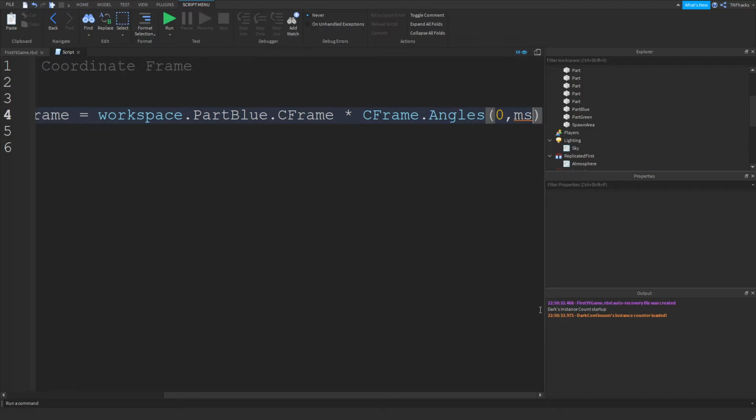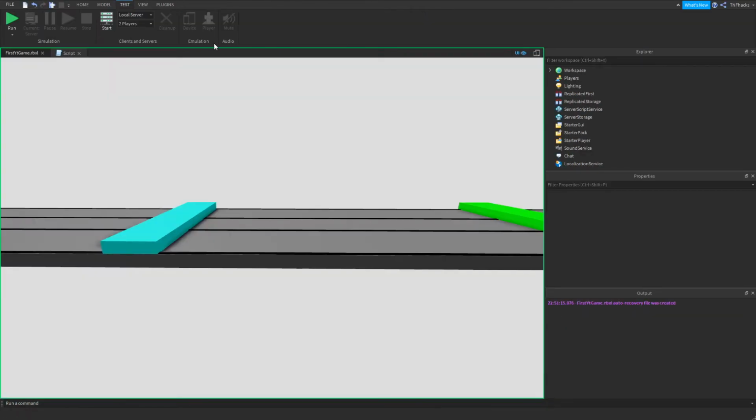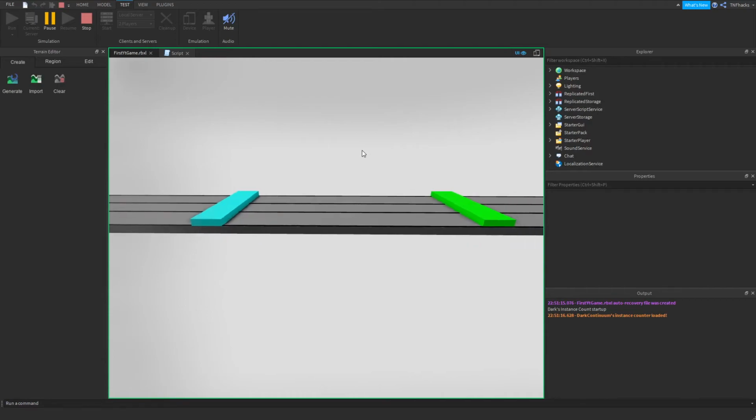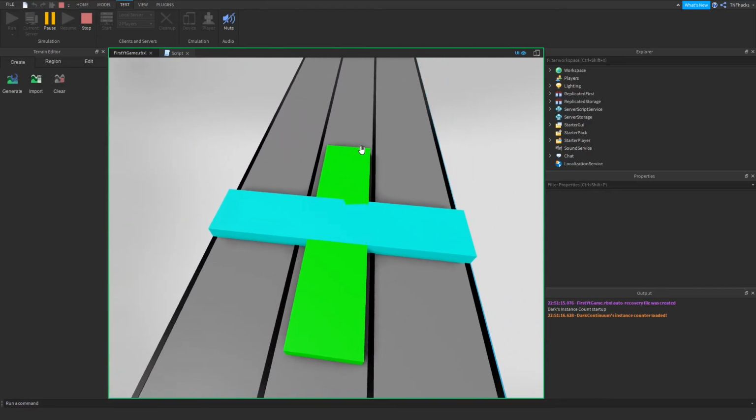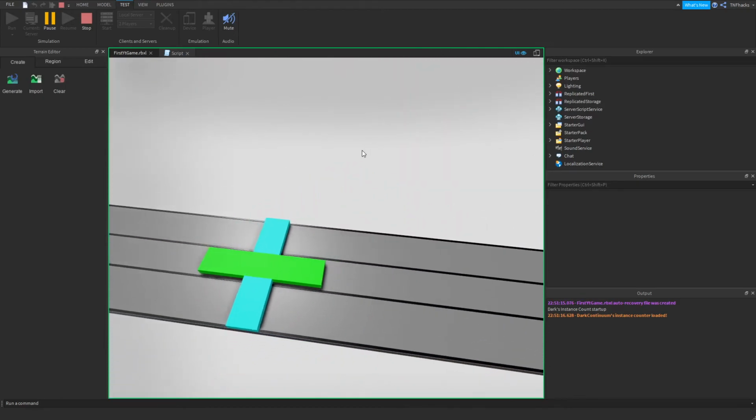And then math.rad on the y-axis, and then 0 on the z-axis. And now let's run. Boom, it's rotated, just like we wanted it to be, and it makes a little cross.